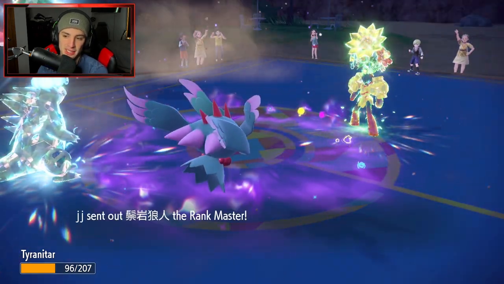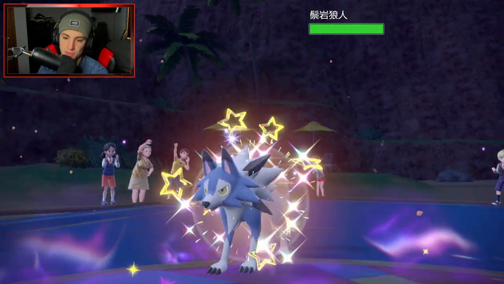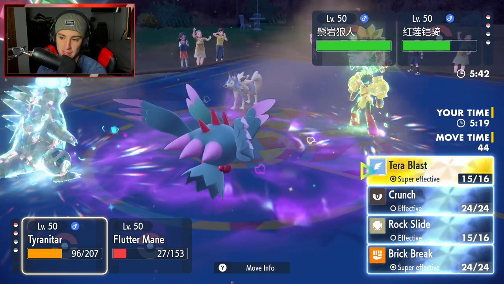So right now, Fluttermane is going to be the fastest Pokemon on the field. We're hoping this is Max Calibur, right? The worst Pokemon possible, the only Pokemon that outspeeds me. It's going to be you.